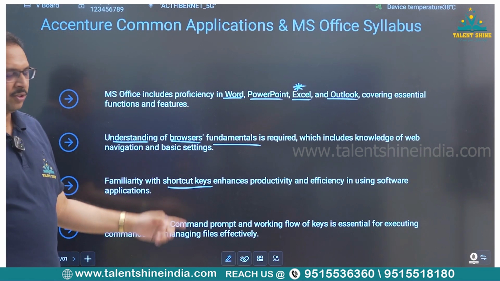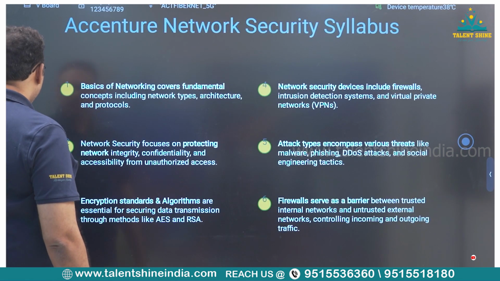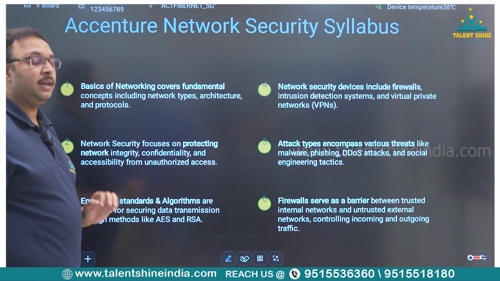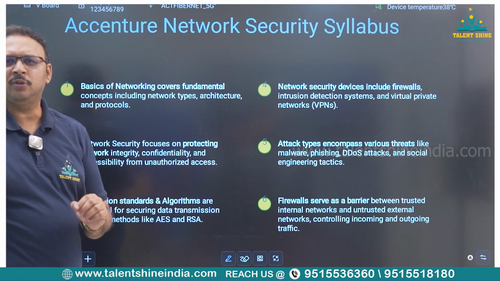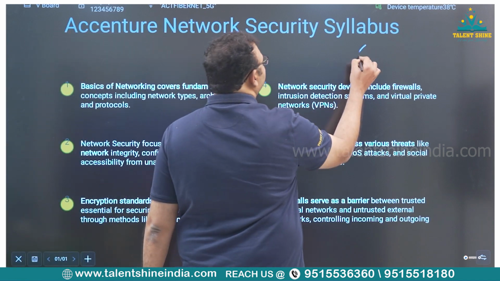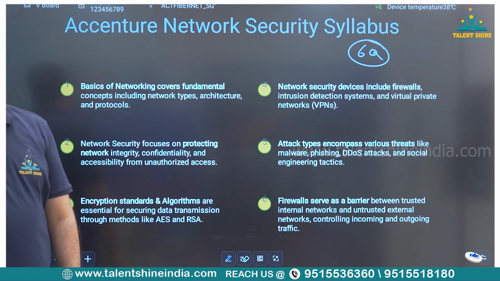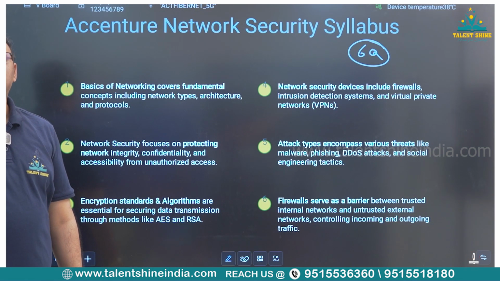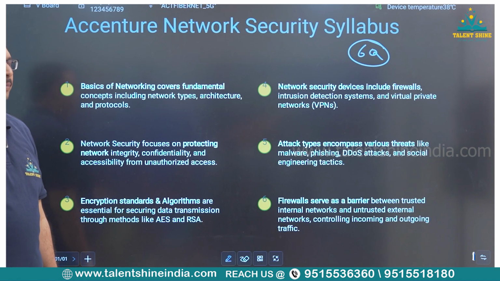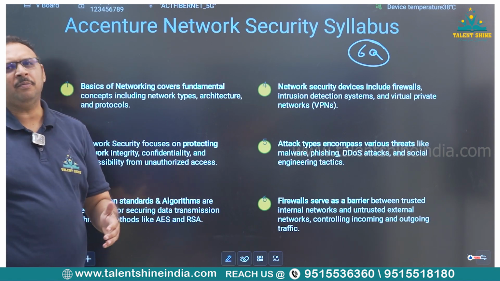Don't leave the session. Okay. Right, now move on to the next one. So next one, it's networks and cloud. Both combined give you 10 questions, but I can expect at least 6 questions from networks. So networks are more important than cloud in the Accenture paper. They are giving maximum questions from networks, minimum from cloud.